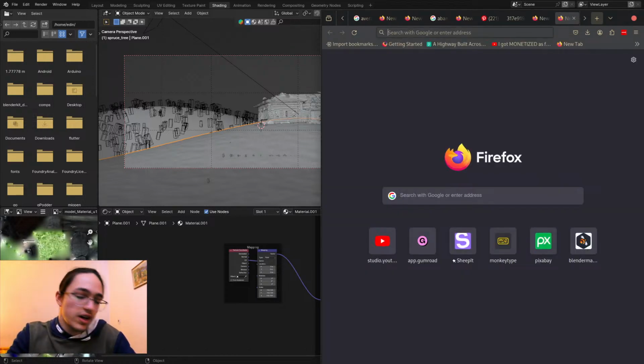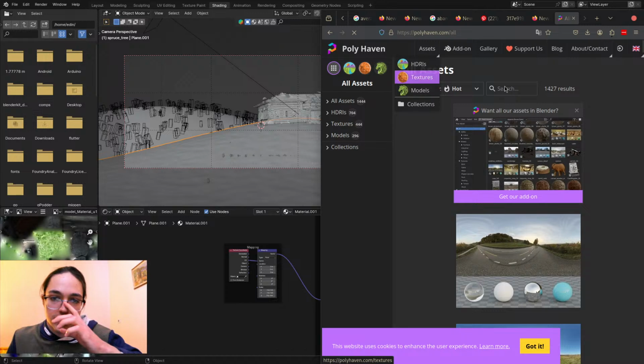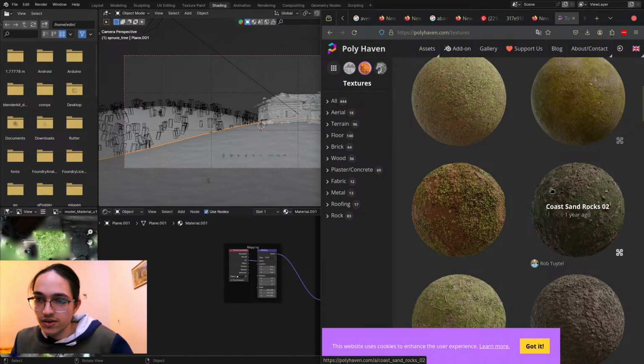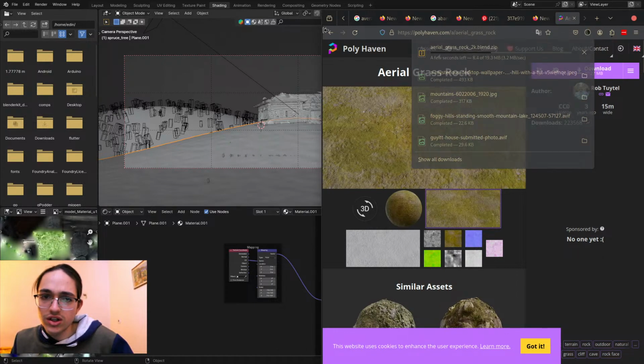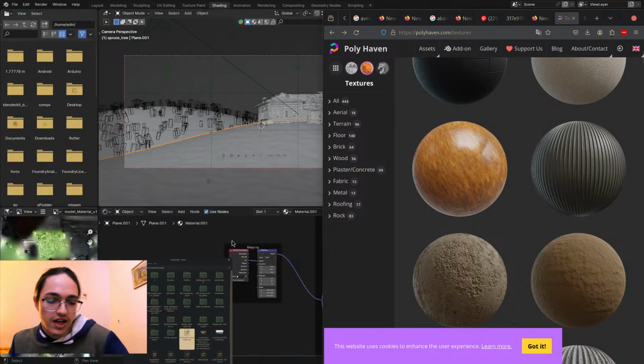All right, now I have an idea. Polyhaven.com, assets, textures, grass. This one, aerial grass rock. Rock isn't really what I'm going for, but it's fine.